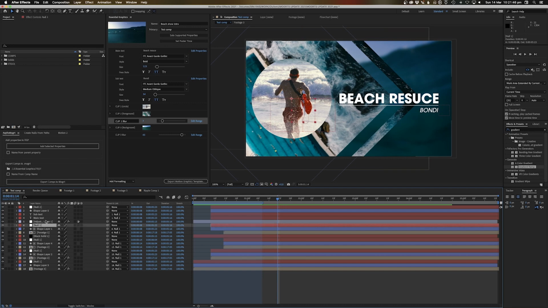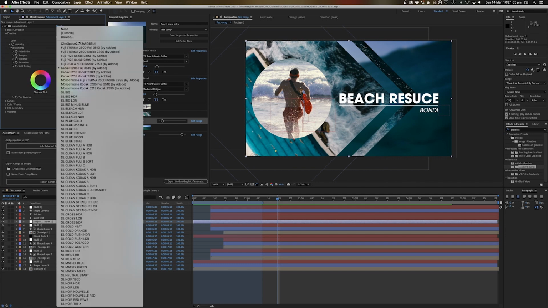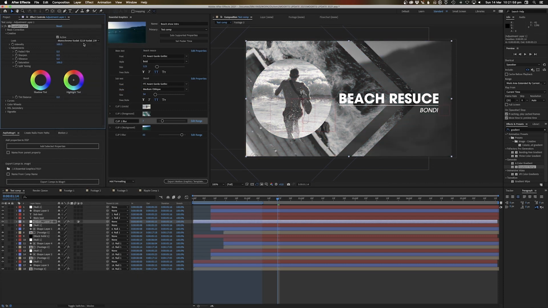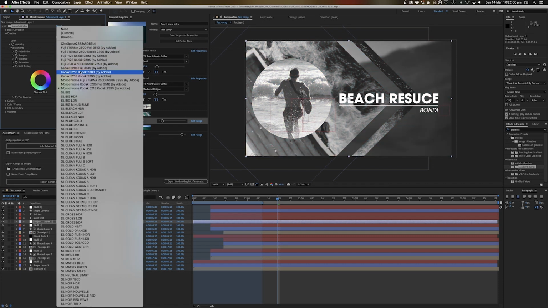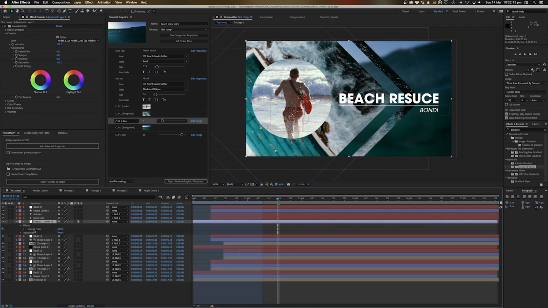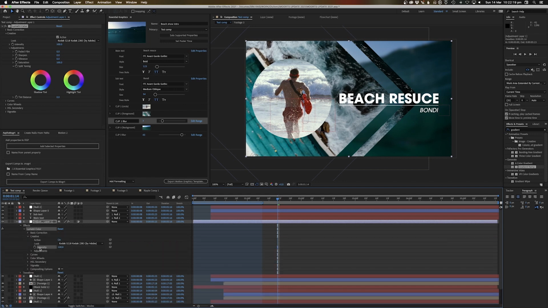Like if you want to adjust, for example, I've got a grade here with the Lumetri color look. If you go here to creative, I've got a whole bunch of different kinds of looks that you can get here, but you can only change that within After Effects, unfortunately. So once it's set, it is set. But you can let the user influence it by adjusting the opacity here. Or we can even use the intensity to adjust how intense we want it to look. So for example, if we want to adjust the intensity of the look, we can drag the intensity up here.